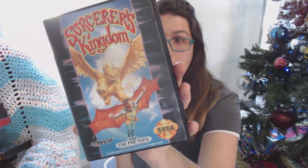This is Sorcerer's Kingdom, which is probably the best game on the system you've never heard of. If you're not all that intimately familiar with the system, this is an obscure title and really, really good. It's another tactical RPG, as Genesis has a bunch of those. You go through dungeons, though, and there's grids in your dungeons.